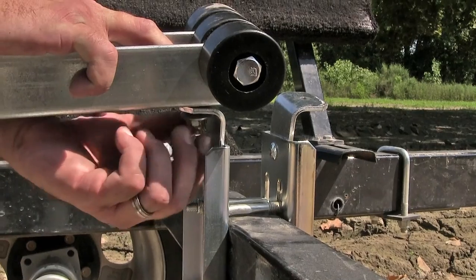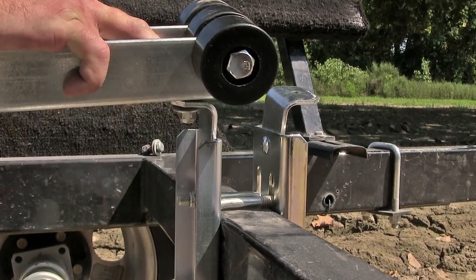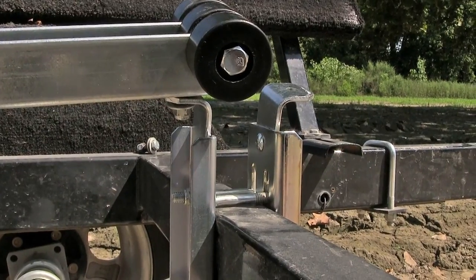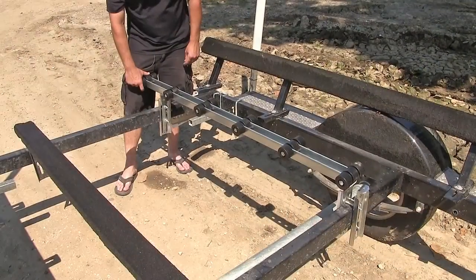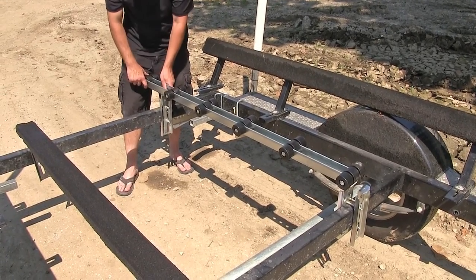It's recommended to use nylon lock nuts. This will help prevent the hardware from loosening. Let's go ahead and install it finger tight this time. All right, now that we've got our front attachment point in place, we'll go ahead and do the same process here for the rear attachment point.